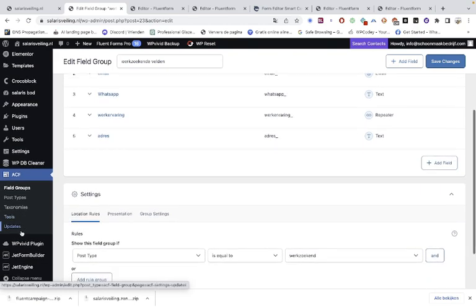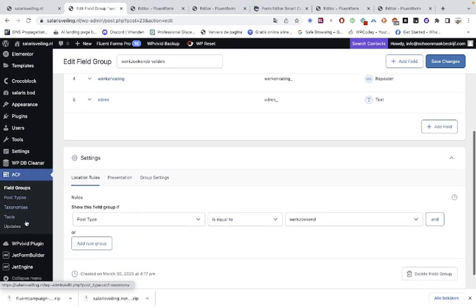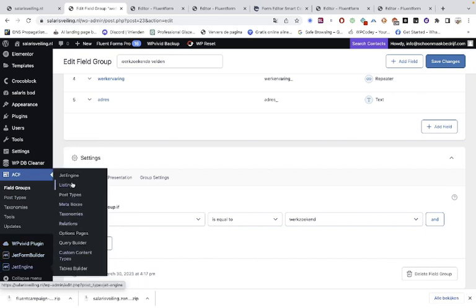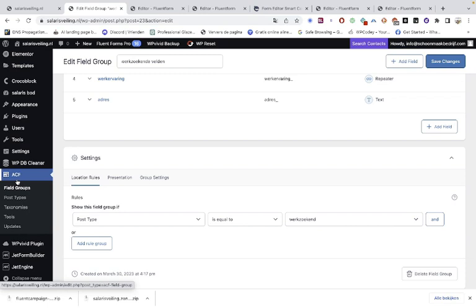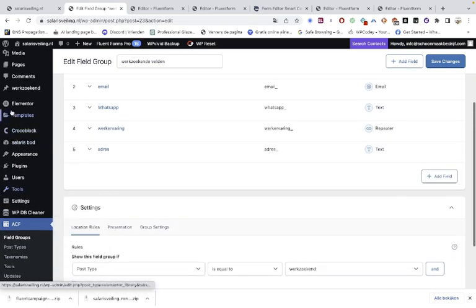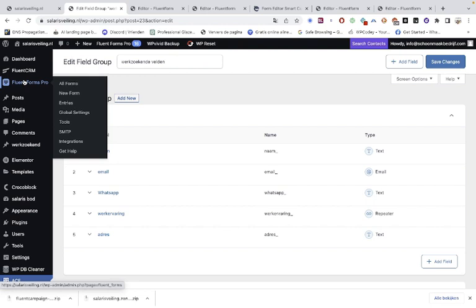But what you must be aware of is that you must go to the settings from advanced custom fields and add there the map token, and also in JetEngine. So once again, you have to see the video in the previous tutorial. Actually, you don't have to do it in advanced custom fields, only in JetEngine and in the Fluent Form settings. There you must also enable the API key from Google.